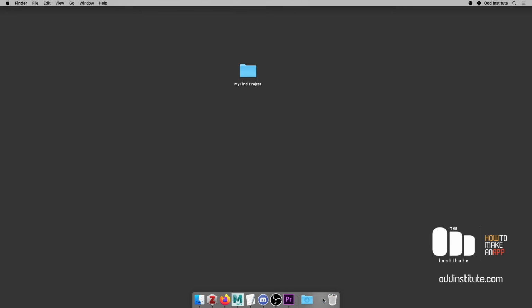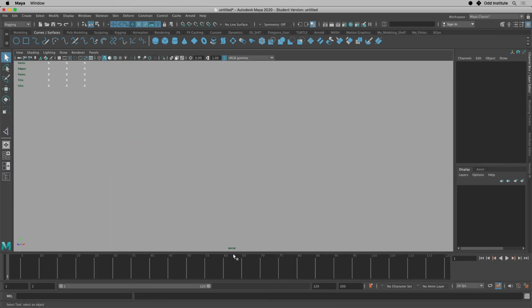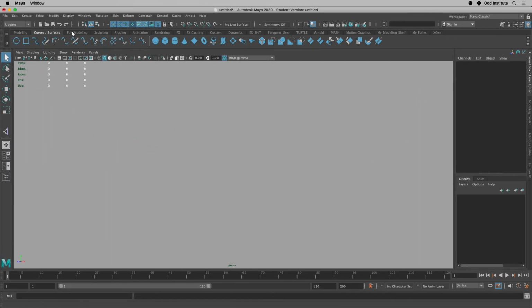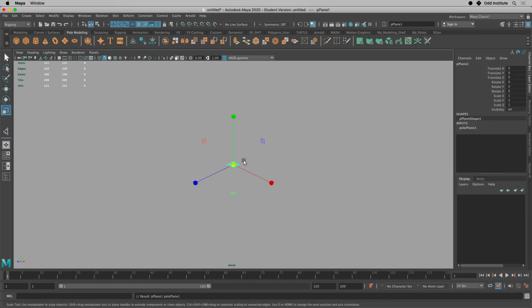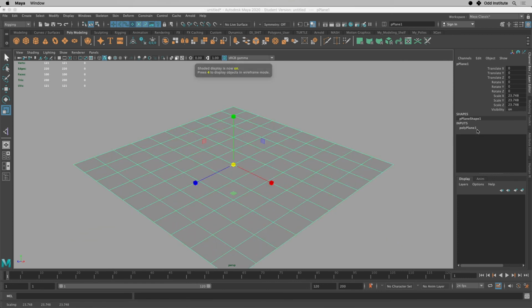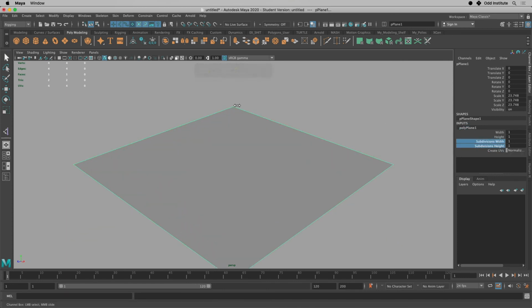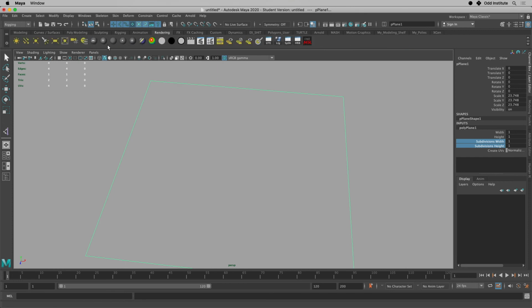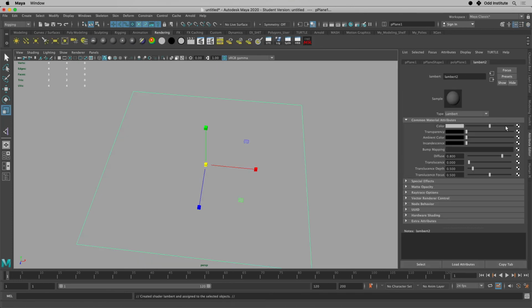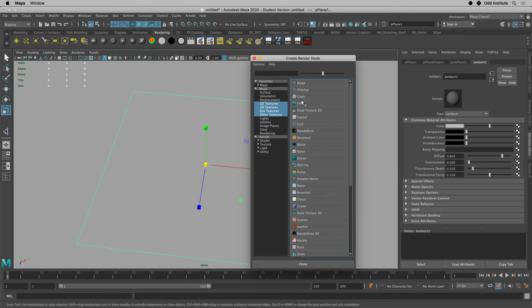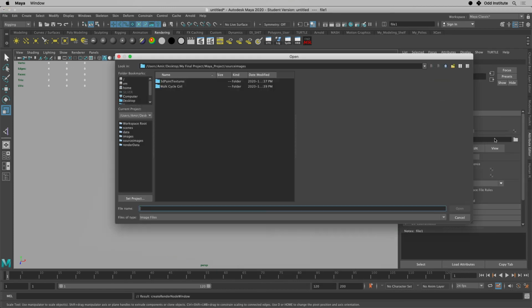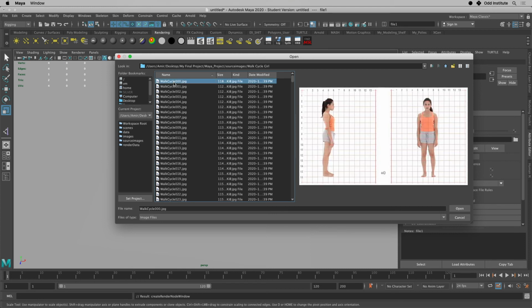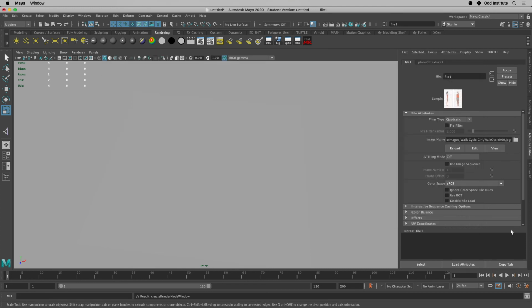So I'm going to go back to Maya. This Maya is a brand new scene. Let's go ahead and make ourselves a plane, because we want to attach these videos to here. On my plane, I want to have a rendering new Lambert material. My material is going to have a file texture. The file texture is going to be the picture of the girl, any of these, it doesn't matter which one. Then I'm going to turn on the use image sequence.